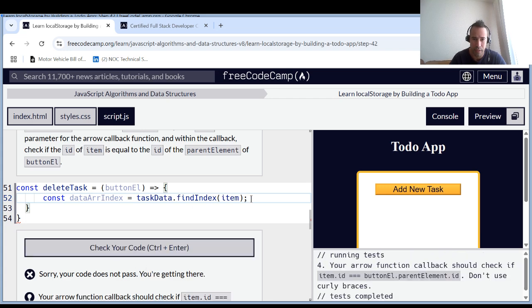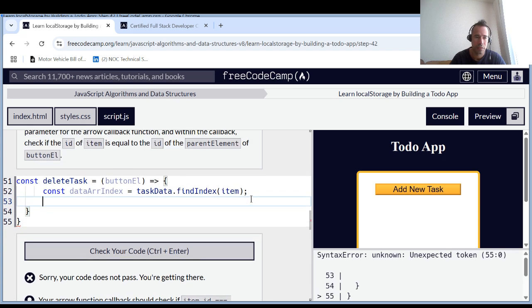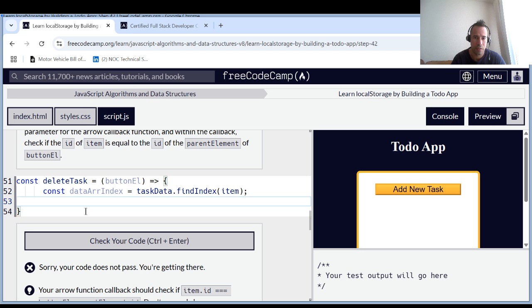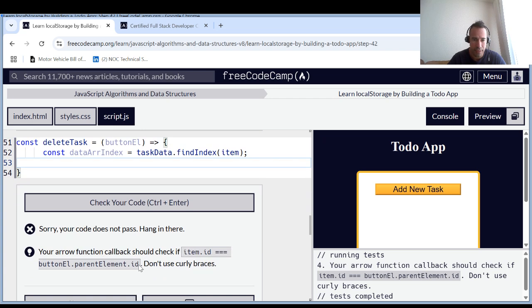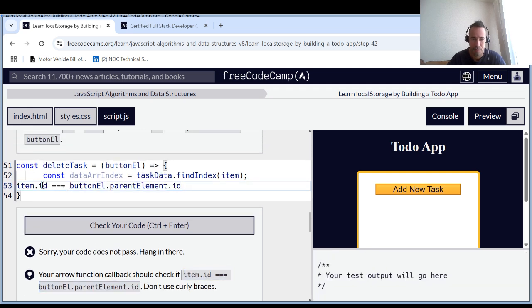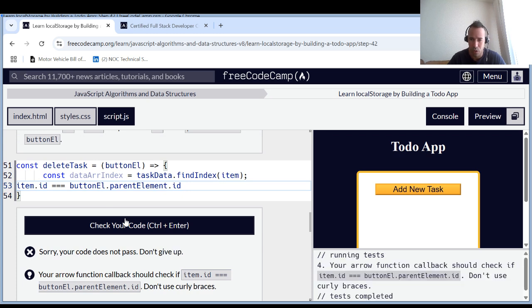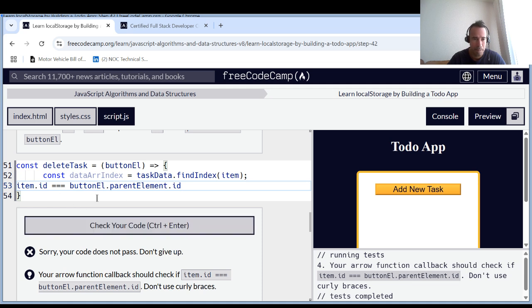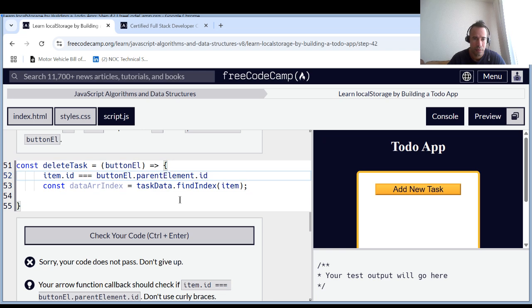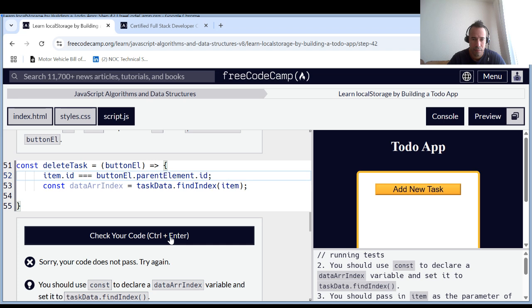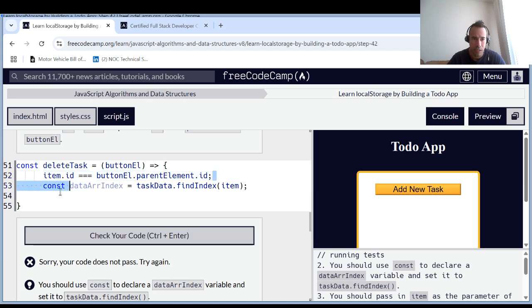It's just this one over here that does not work. Right? So item.id, if I copy this whole thing and put it here, it does not work. What if I put it on top? No, so it does.